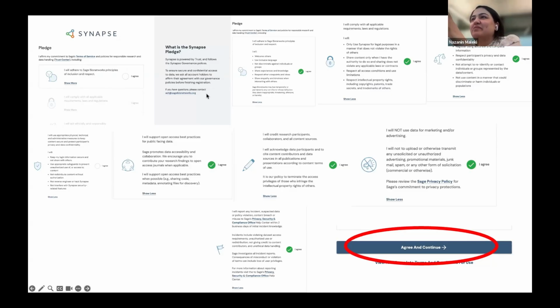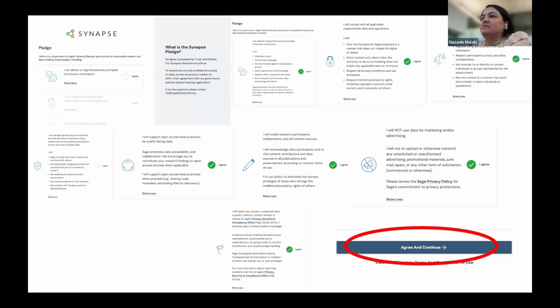All right, so it brings you to the pledge part, which I took screenshots of for you, but basically you want to click I agree. These are the data use agreements for the whole Synapse page, saying that you're not using this data for advertising.